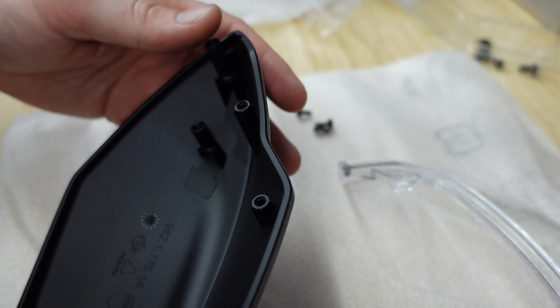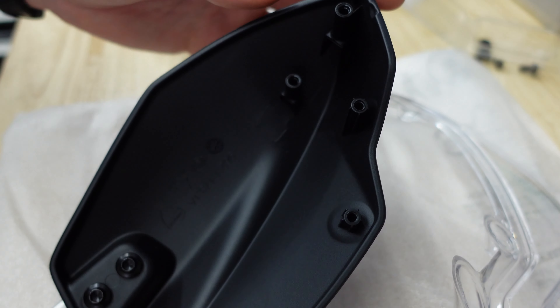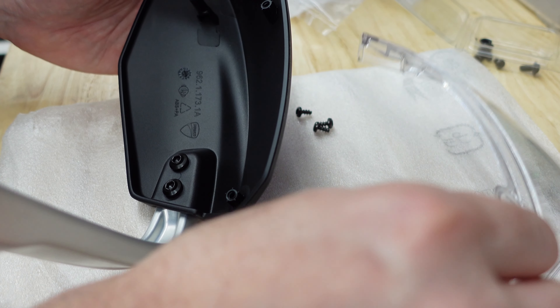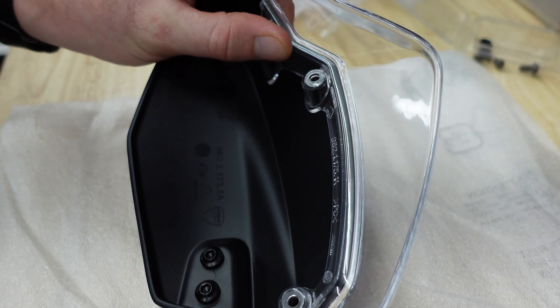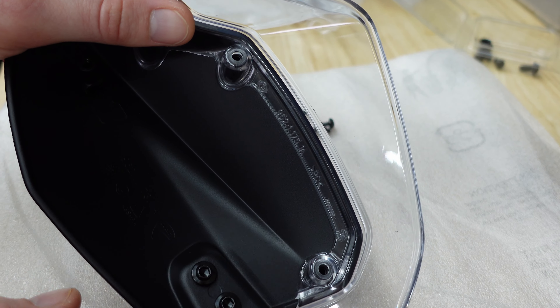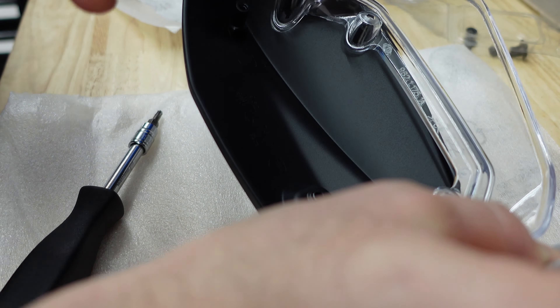We have our option right now to use the handguards with the extra wind deflector or not. Depending on the time of year, you may want additional airflow or you may not. Because we're getting ready for our trip, we're going to go ahead and place our wind deflector on — there we go. There are three screws that go right in. For reference, those bolts are going to be 4mm hex bolts and these are going to be T20 bolts. We can see our handguards here with that top piece are pretty tall — they should do a pretty good job of blocking the wind, and they've got a couple different components and colors going on, so I think they're going to look a lot better.